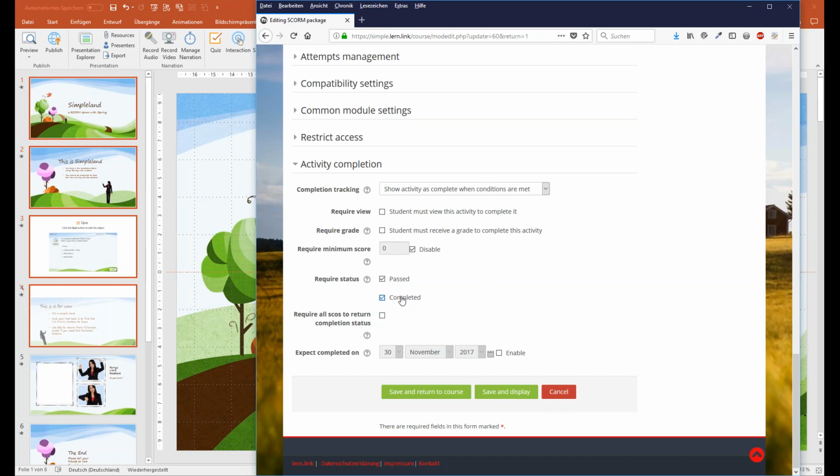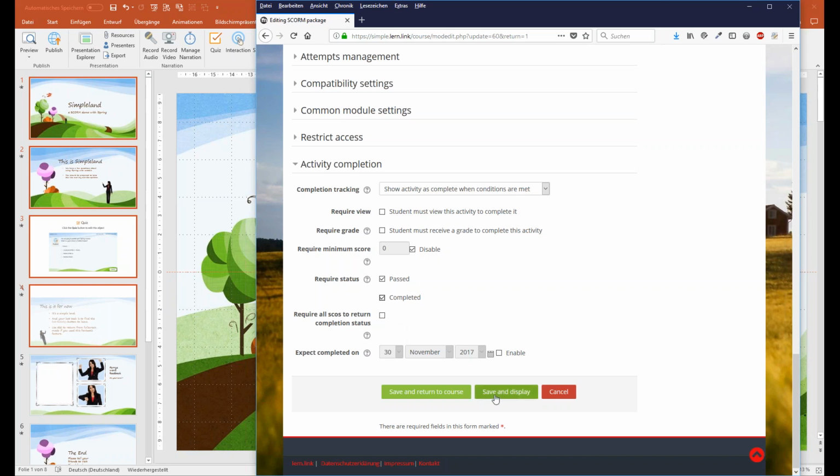So I think that's the safe selection. Both can count to activity complete. You don't need to switch this on with iSpring, but maybe with other modules, it's helpful to use this parameter as well.